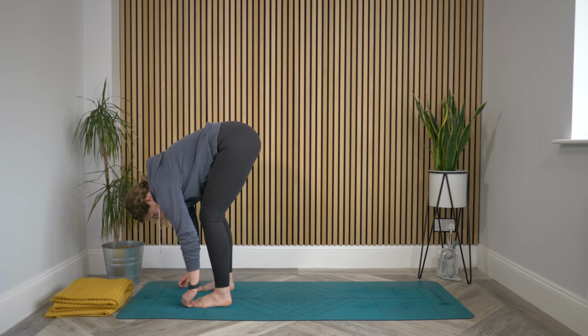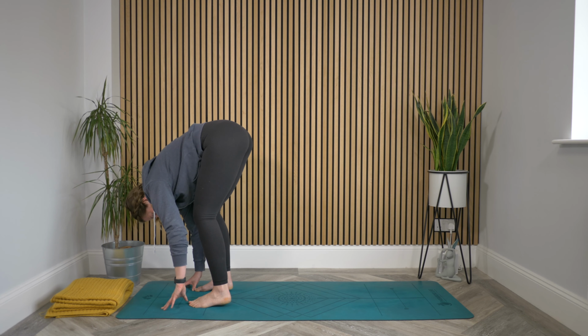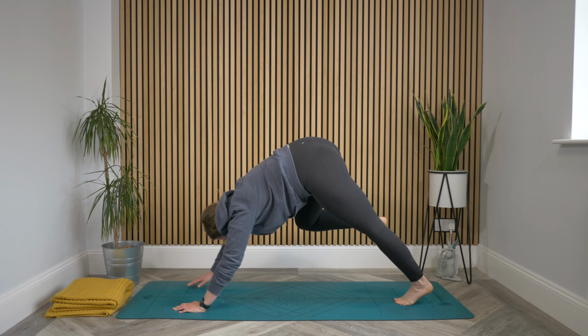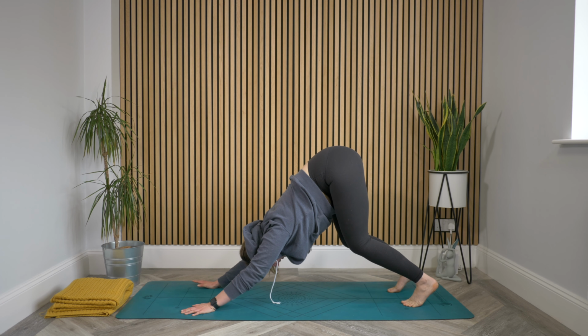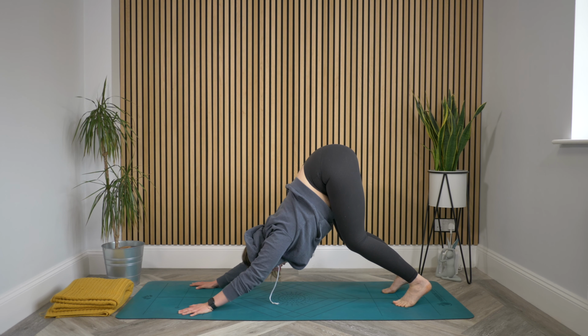Back to that forward fold. We're going to step left foot back first, right foot back to downward facing dog. Keep that bend in the knees. Who knows, this may become your new downward dog because you might feel how much higher you can press the bum, how much more you can press your chest through and behind you.